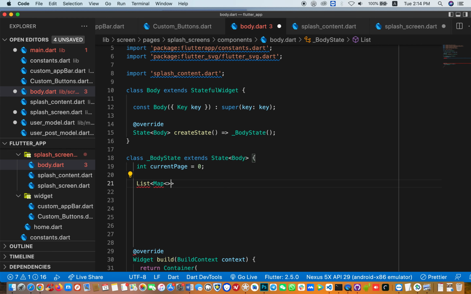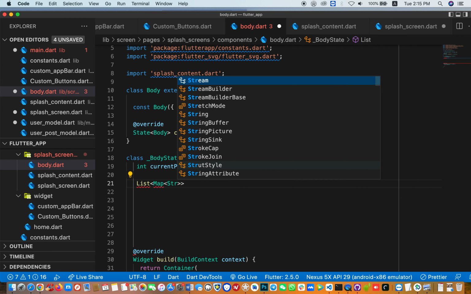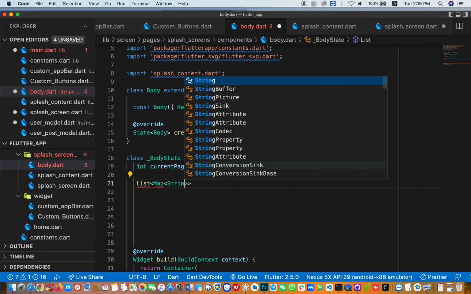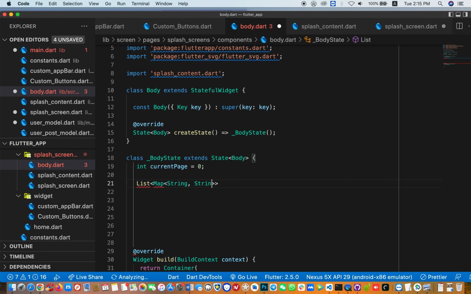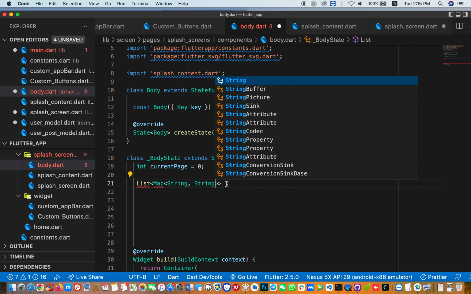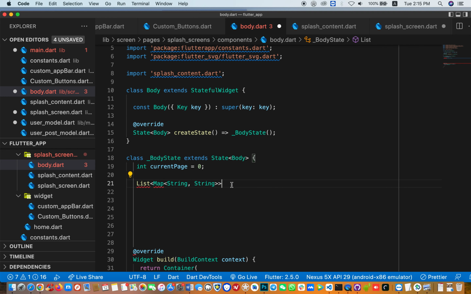So our map will be having two strings, one string here and another string there. Okay, and this map will have a name of splash data. Splash data, then we say equal to a list of data in here.